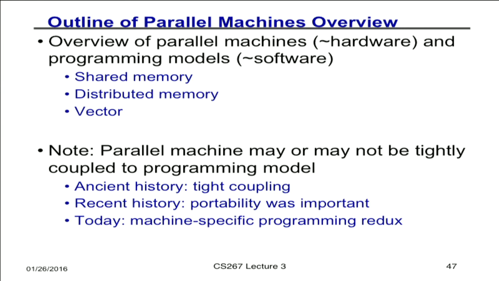I should say there is not necessarily a one-to-one correspondence between the machine and the programming model, but there's often a programming model that matches pretty well the hardware. Historically, we had a bunch of different architectures that came up in the 70s and 80s, and every time they had a new machine, they would have a new programming model that came with it. Then we got to the point where we were all programming the same way. Unfortunately, and I changed this from the lecture last year, we're getting into machine-specific code again, because people are putting things like GPUs into their supercomputers. So we'll see a little bit more machine-specific code again.